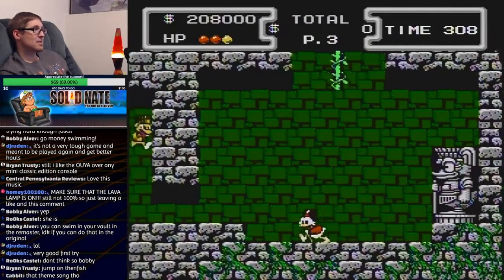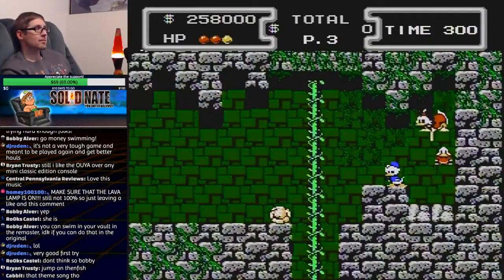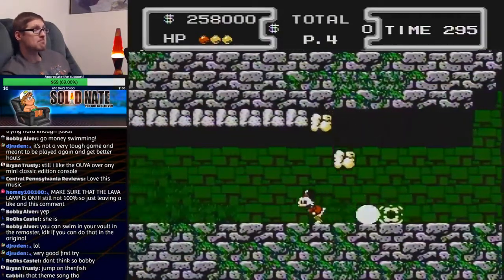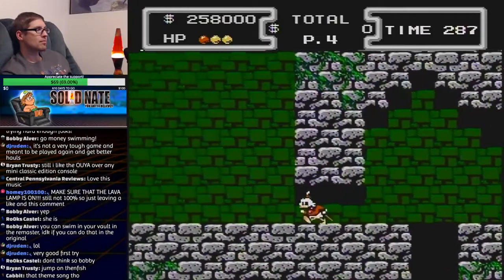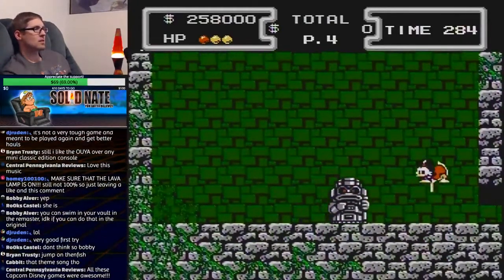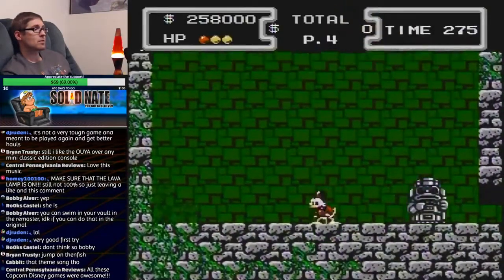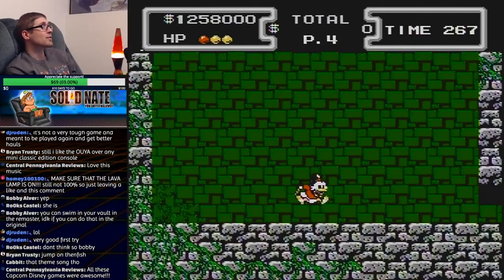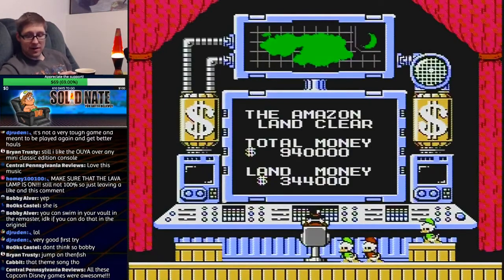$300,000? Maybe I have to come back to that, huh? Wonder what the heck he gives you for $300,000. Oops. Here's a boss. Jeez. There we go. I'm glad we killed him on the first try. We have 1.284 million. Should we go right back to that land and open up that secret area?